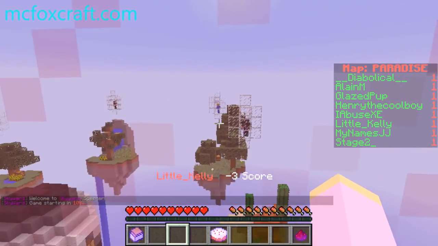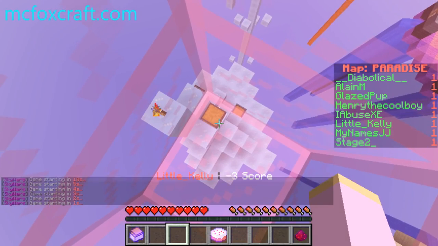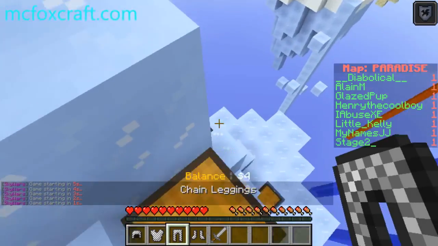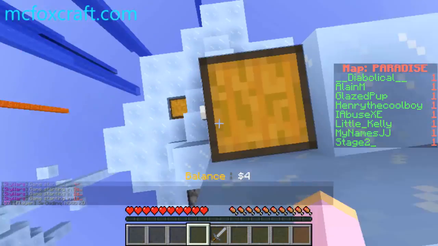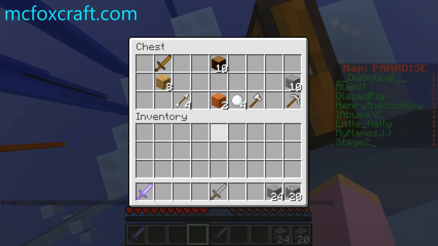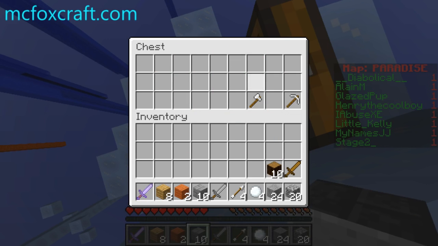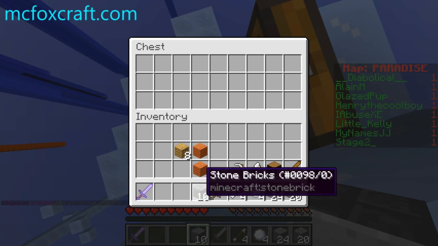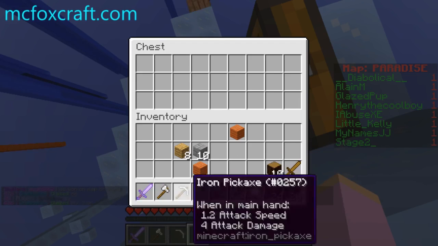So let me see. We got 4 seconds. 3, 2, and 1. Ding, ding, ding. Let's go. So let's equip this one really quick because I have a feeling we're going to need it. Okay. We got some blocks, a stone sword, which is good. Arrows and stuff like that. So let's get this stuff up here. We probably won't need that much. And we want this and this.